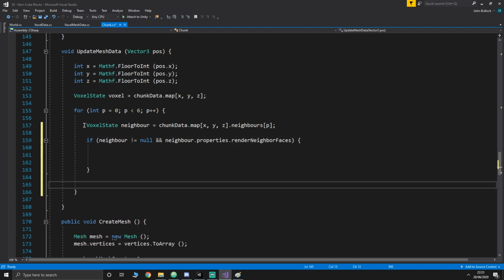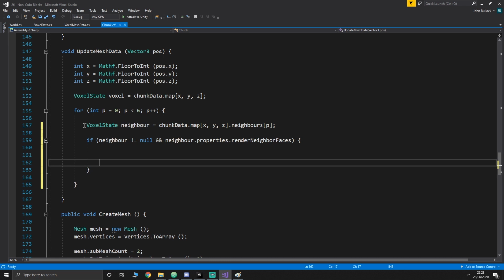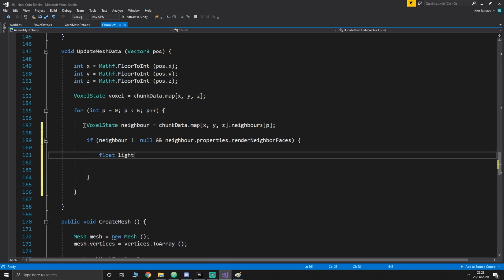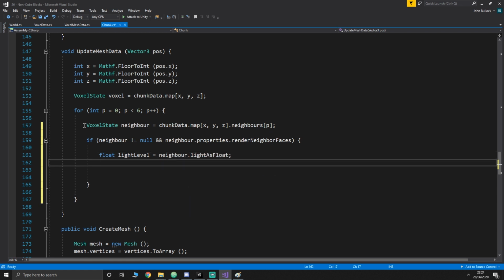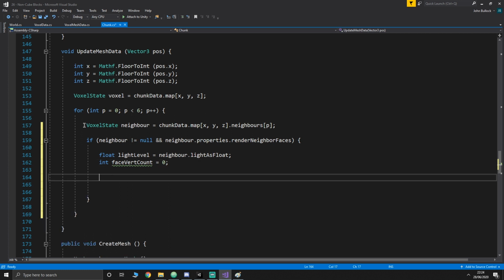So we're only drawing this face if the neighbor allows it. And then we're going to say float, we'll get the light level first, equals neighbor dot light as float. And then we're going to need to get a sort of a vert count, but the vert count is just for the current face that we're working on. So we'll declare it here, vert count equals 0.